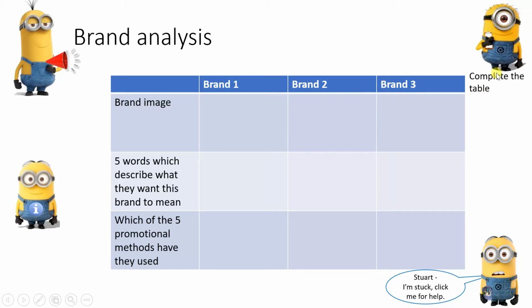Right, Carl tells you what you've got to get done. So 3 images, first row, then you've got 5 words per square, so that's 15 words you need to write in, and then a bit of thinking on the bottom row about the methods that they've used. So Dave's going to give you that little bit of extra help, a bit of information. The key bit of information is actually on the last slide.